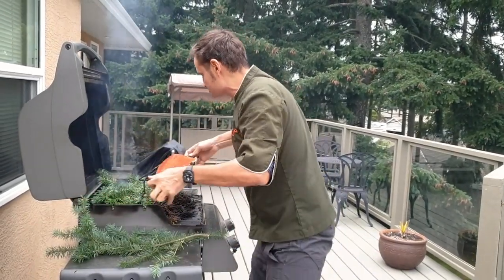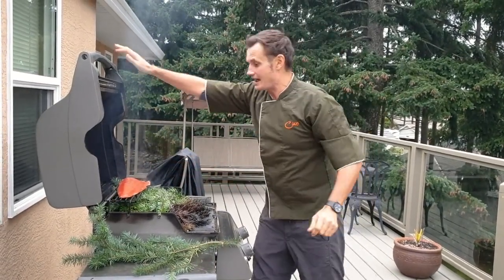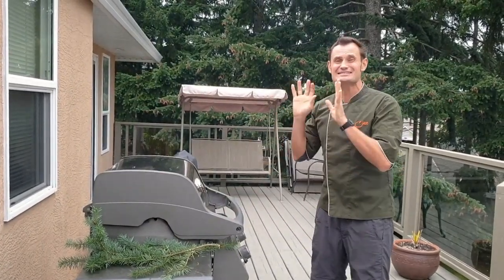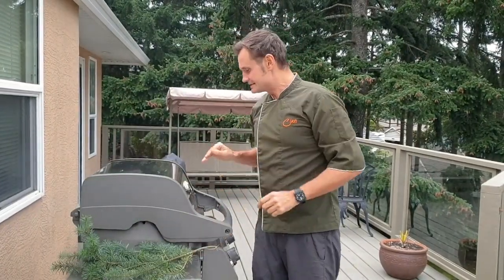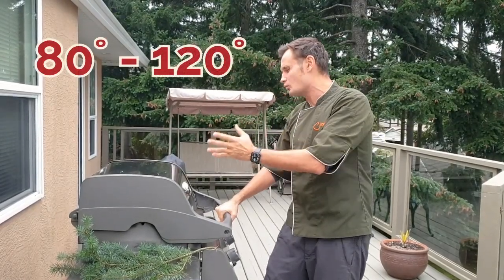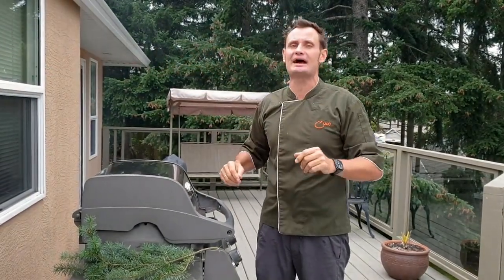We're going to put our salmon right inside of the barbecue like this. And we're literally just going to shut the lid and let that sit in a smoky kind of pine needle environment. Temperature is not going to get crazy hot. We're looking at about 80, 90, 100, 120 maximum. We're looking to cook it with heat, caramelize that maple sugar, and I'll show you what it looks like after.